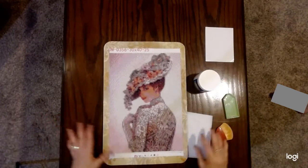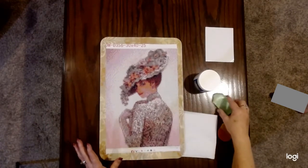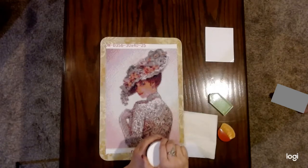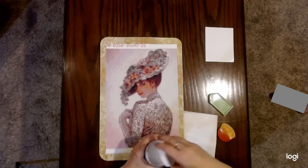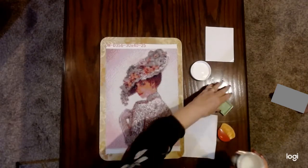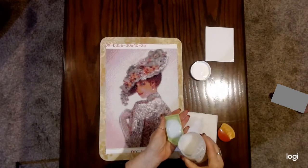Well, I've tried it already, but on the other one I did it on, it kind of dulled them. But I put a heavy coat on that. So I'm going to try a lighter coat on this. That's why I wanted to show you the ABs on this first, because I don't know if it's going to dull it or not. So I thought, well, I'll give it another try. Okay.